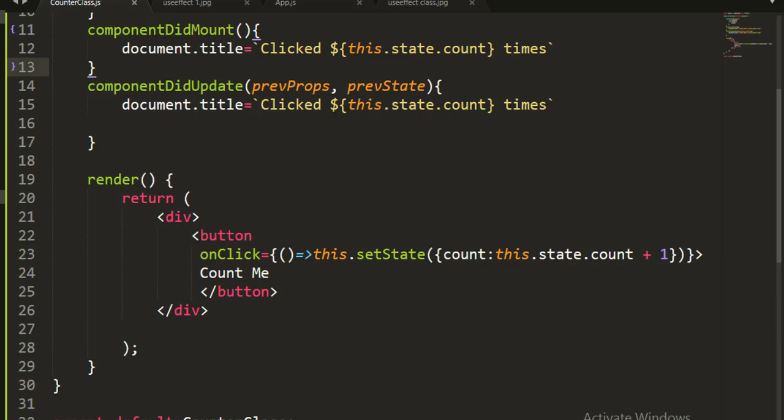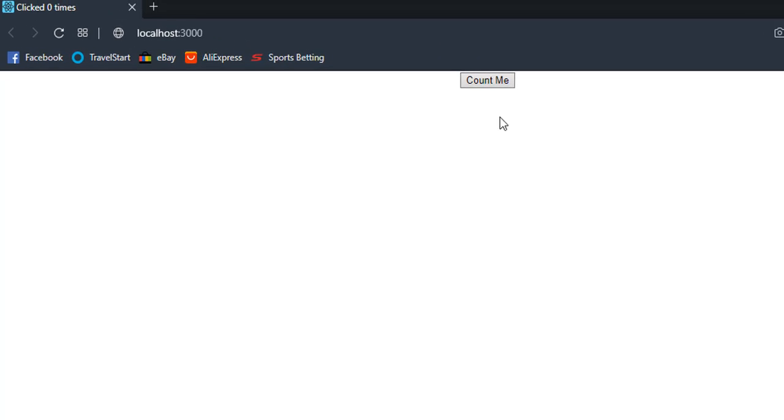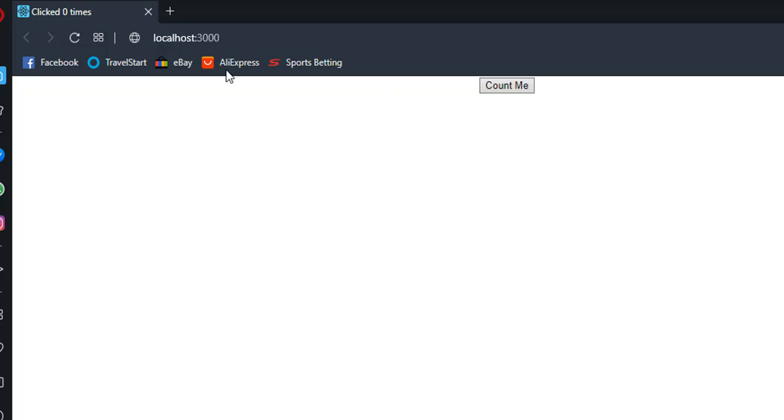Let's go into our browser, and this is a little application. If I click this count me button, something will happen: the text saying clicked 0 times will change to 1. Just take note and look at how it's going to work. Now let me click the count me button. You see the component updates, now to 1. Let me click again: 3, 4, 5, 6, 10 times, 11, 12, 13. That is the simple code I wrote here.